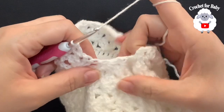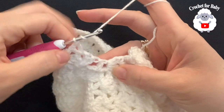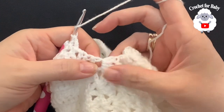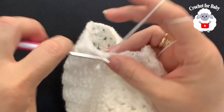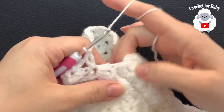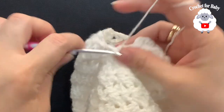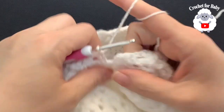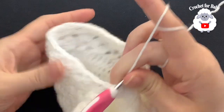Okay, I'm here at this other end of this first row. I need to make two V stitches here to finish this row. So I have a V stitch into this fan, so I need to make my next V stitch right here into this V stitch. It's got this fan, but right here to the side, I'm going to make a V stitch. Then I'm going to go right here into this gap, and I'm going to make my second V stitch here. Now to finish, go on top of the first double crochet and join with a slip stitch. And here's the first row.